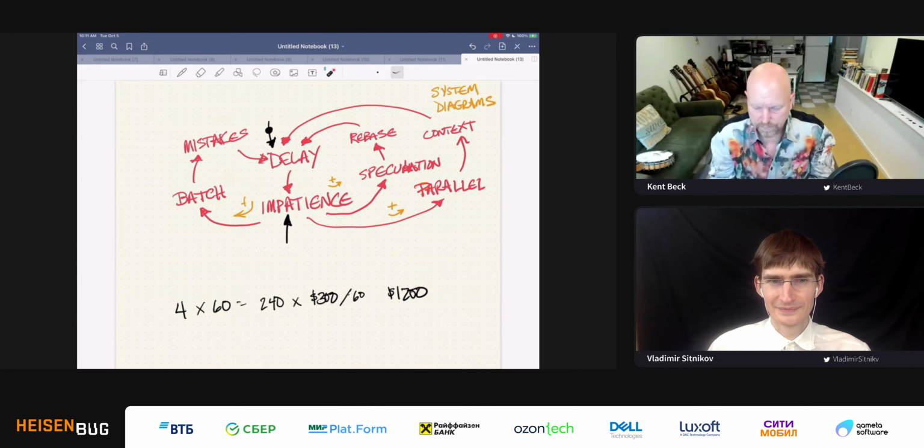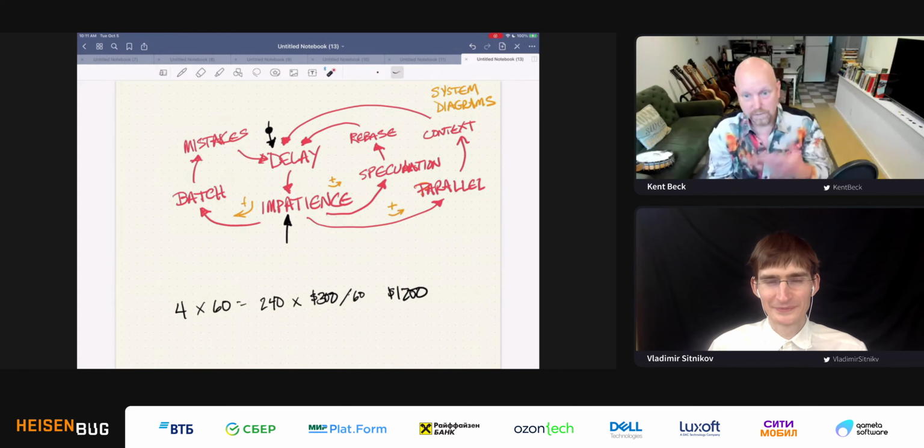I've been working on this problem for probably 20 years. Now I realize that sounds like a long time to most of you. And as somebody who turned 60 this year, 20 years is an eye blink. Especially if you're trying to change systems. And we had great examples of why those systems are hard to change. You know, well, what's the ROI? How do I get approval? Blah, blah, blah, blah.